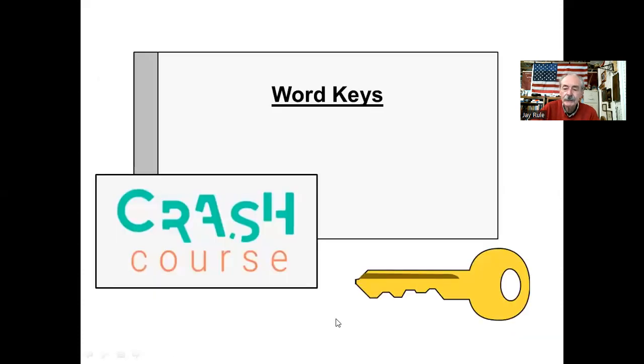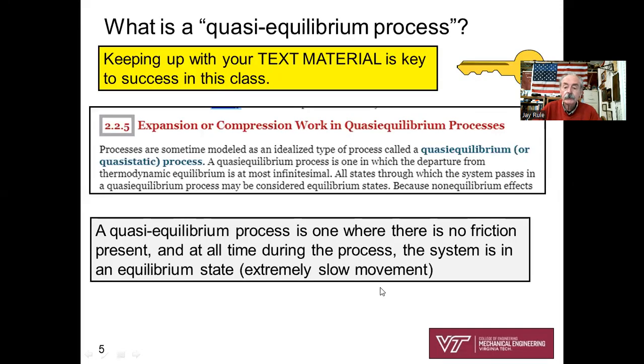A little crash course on key words that I want you to look out for and be very aware of. So the first is keeping up with your text material. I am not the poster child for reading everything in my text as a student. I've gone back and reread when I realized I should have read, but this is an example of where you really need to keep up with your text material to get success in this class.